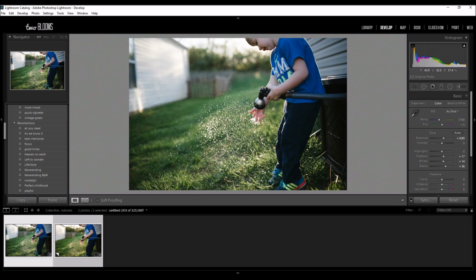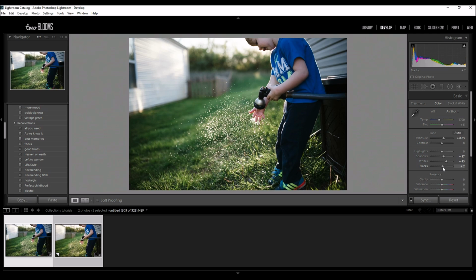I like the way that the water is popping at this moment, but I do want to add some more shadows and blacks. So I'm going to come down to my basic panel over here and adjust these sliders. So let's see, shadows are looking pretty good. I am going to increase my whites. I love my images to pop with color and whites and blacks. I love that richness. So I'm going to bring my whites to about plus 43 and my blacks down. I don't want to get rid of that many blacks.